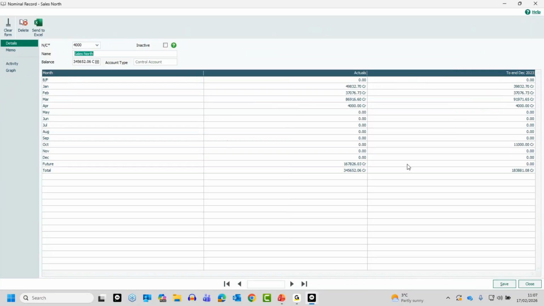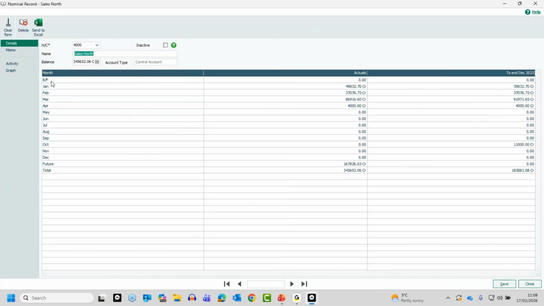Right, so this is what you're going to see. You might actually have a budgets column as well in your set of data if you're just on the standard budgeting method. But it's these first 2 columns that we're interested in within the nominal record, the month and the actuals column. Now, the month will essentially mirror your financial year.